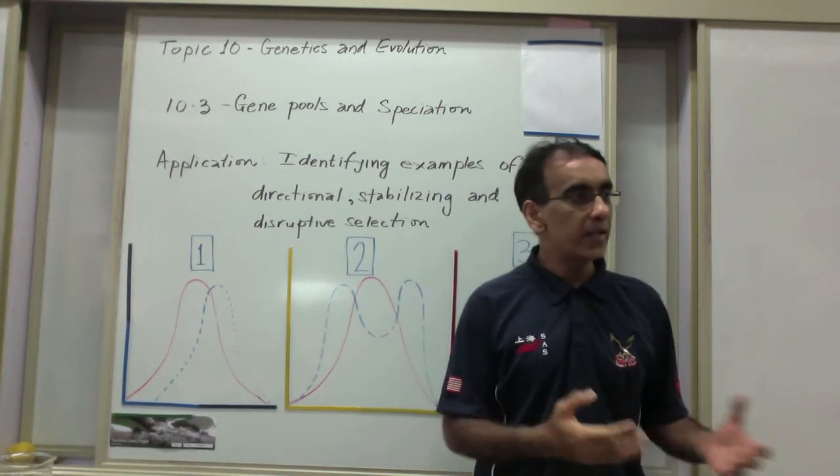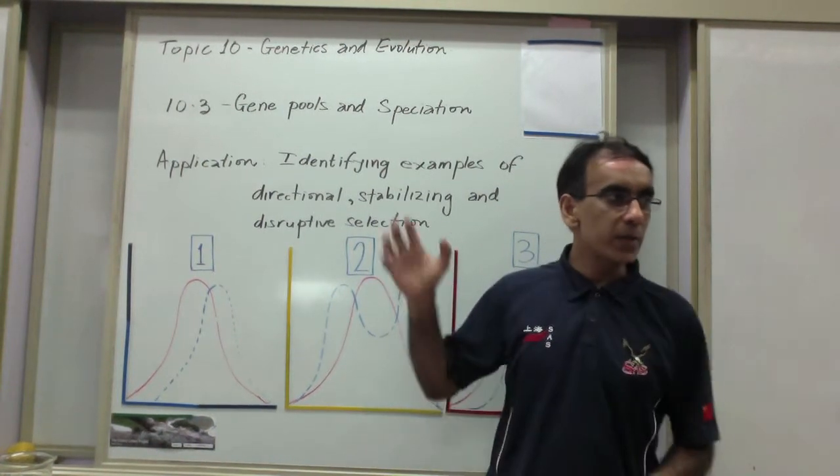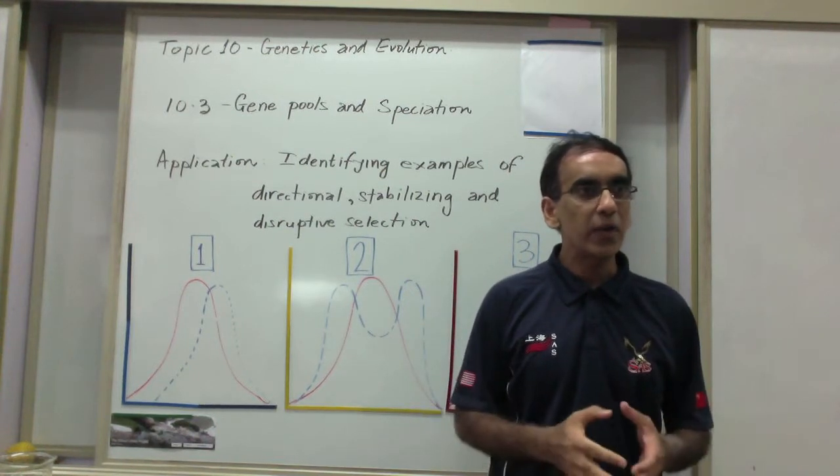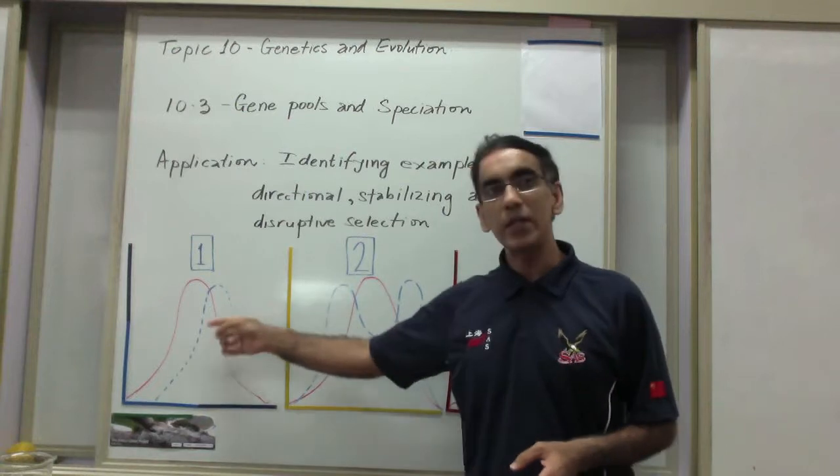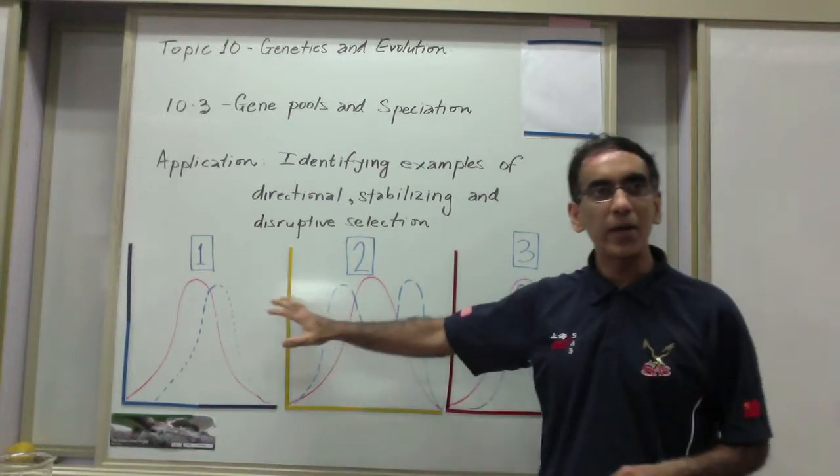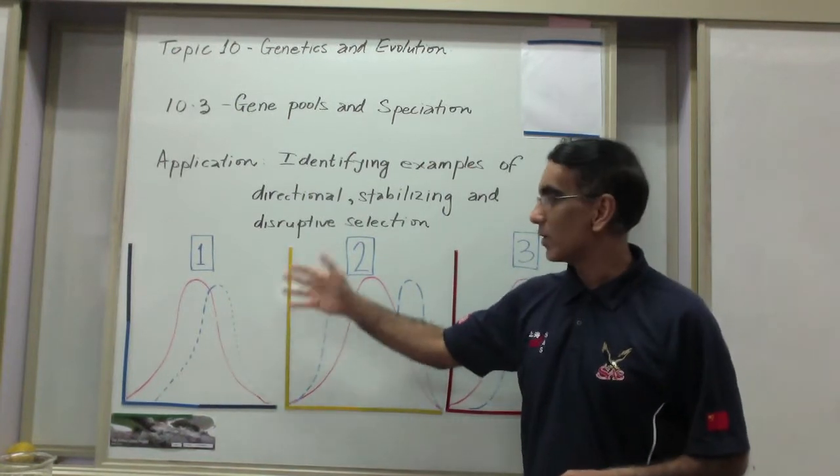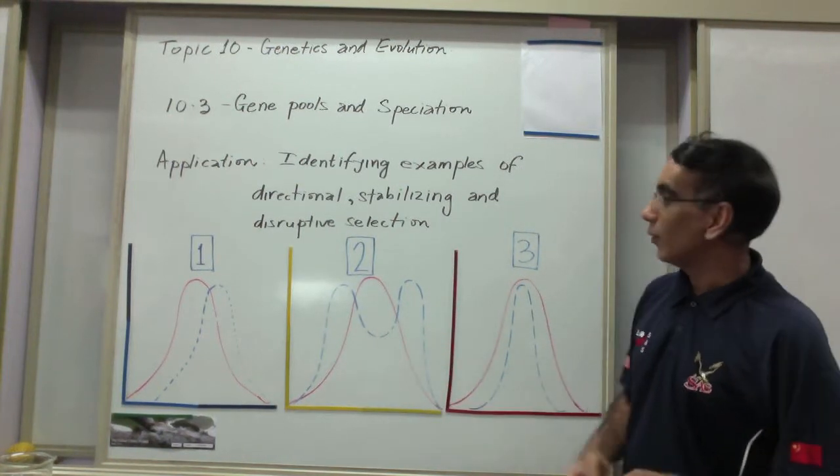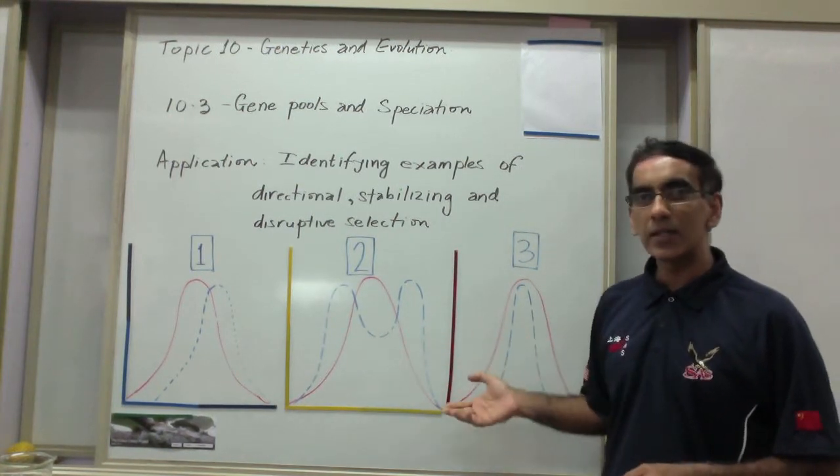Now if you have three slides ready to present today to explain about each of these, then it's not unfair if I ask you right now to tell me which of these is which, which of these diagrams up here represents disruptive selection, which represents directional selection, and which one represents stabilizing selection.